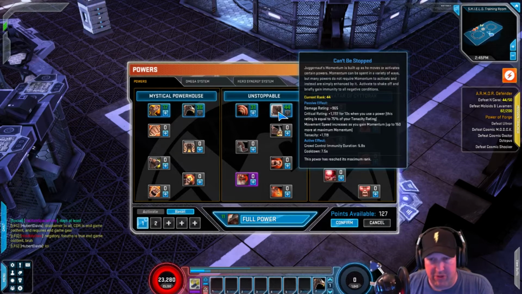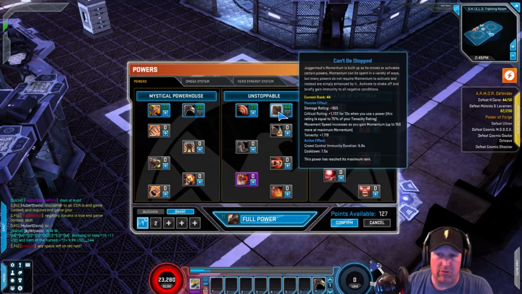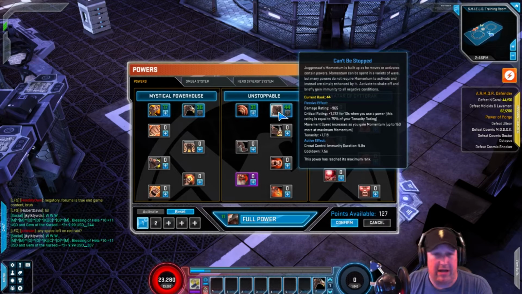It gives you a plus damage rating, and plus critical rating for 10 seconds when you use a power, and the critical rating is equal to 75% of your tenacity rating. So I think for Juggernaut, tenacity basically equals crit rating if you have points into Can't Be Stopped. So I go ahead and max these points out. Plus, it gives you extra tenacity, gives me an extra plus 1,119.